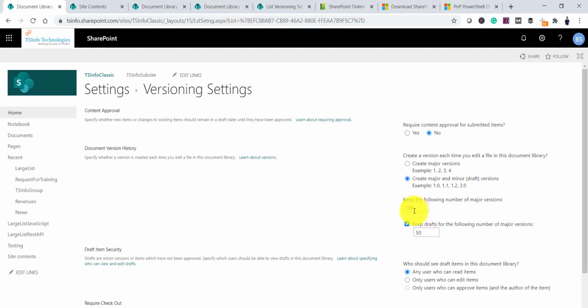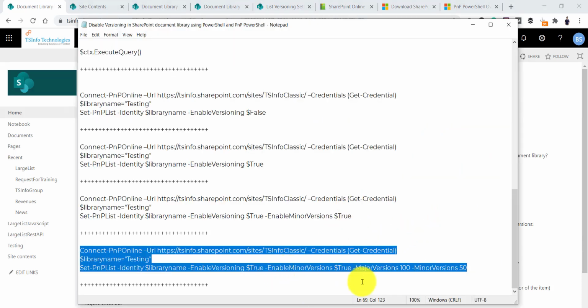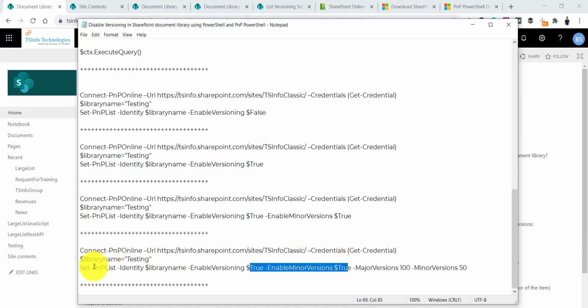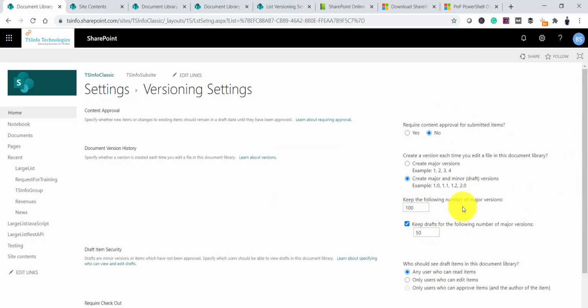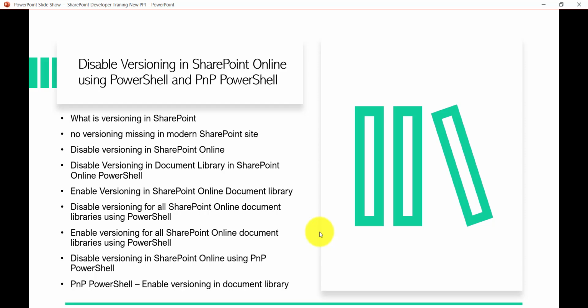You can see it is showing 150 because that is the value we passed in this Set-PnPList command. That's the reason it is creating major and minor versions, and also defining the number of major and minor versions you want to keep. So this is how we can work with PnP PowerShell to disable versioning in SharePoint Online.